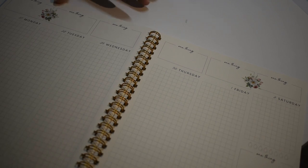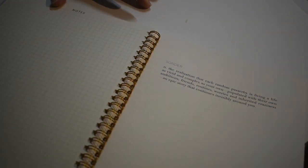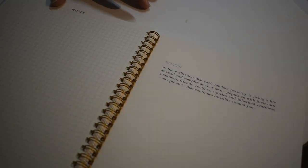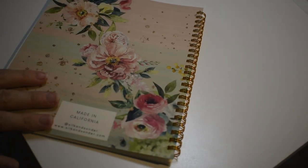This is where you'd get your next journal soon. So you would start getting into it. I do love the flower graphics. I know I've said this a few times. And I guess it explains what Sonder is, the realization that each random passerby is living a life as vivid and complex as your own, populated with their own ambitions, friends, routines, worries, and inherited craziness, an epic story that continues invisibly around you. Oh, that is gorgeous. I love that.